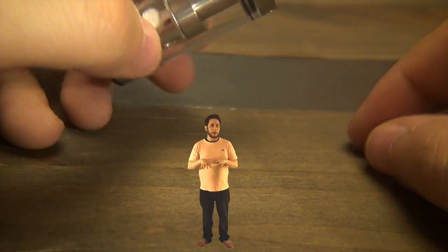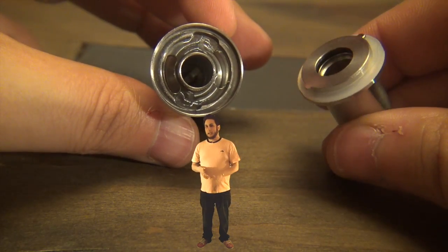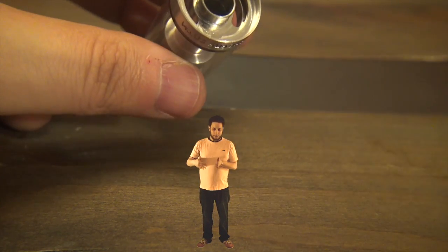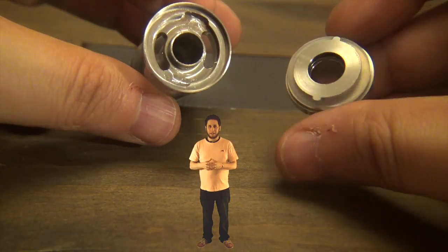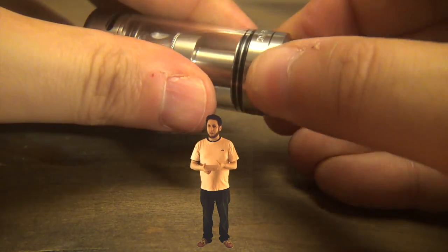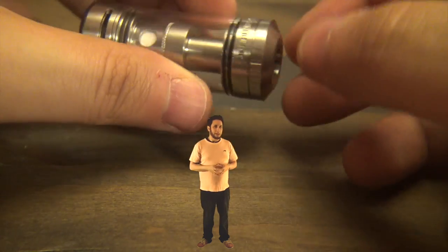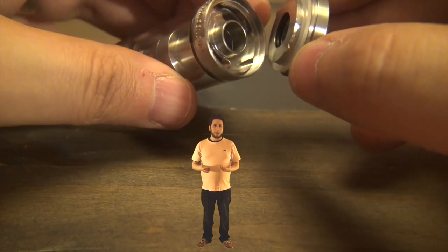Now, what I don't like about the top of it is this is the one place on the tank where the machining just doesn't seem up to par. I can see where that CNC machine just kind of grated against this thing and carved some funky looking patterns into the top of it that shine really odd in particular light. I'm not a fan of the way this was machined. I think that could have been done a little bit better, a little bit cleaner. But everything else is great.